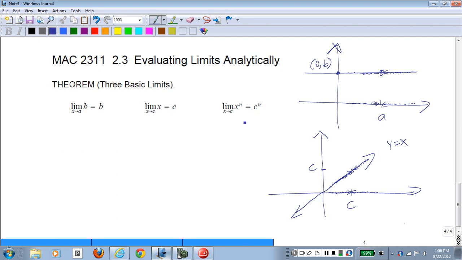I'd really prefer not to try an epsilon delta proof of this next one. The limit of x to the nth power, not even going to go with the picture, but if we can just use some intuition here, as x gets really close to c, based on what we know of functions of this nature, then the y coordinates are getting really close to whatever c to the nth power is.